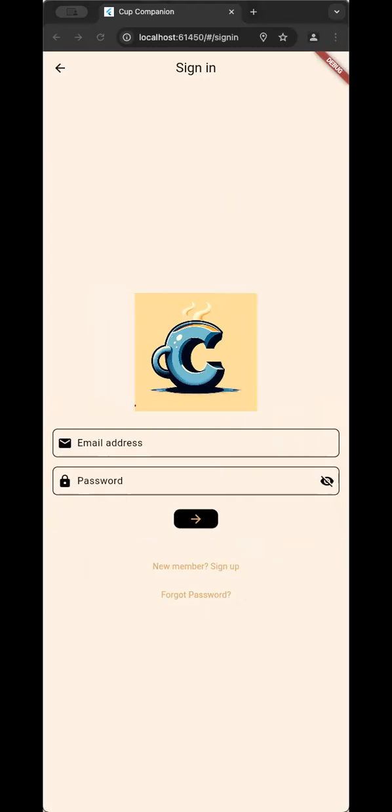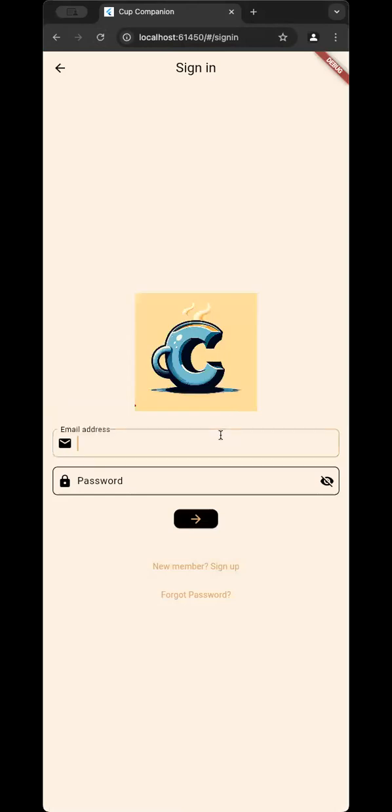I'm just going to do it outside the recording screen real quick. I'm just going to type in a new password. Save. Okay, and then there's a message on the screen. You can't really see it, but it says that your password has changed successfully and you can now sign in with your new password.